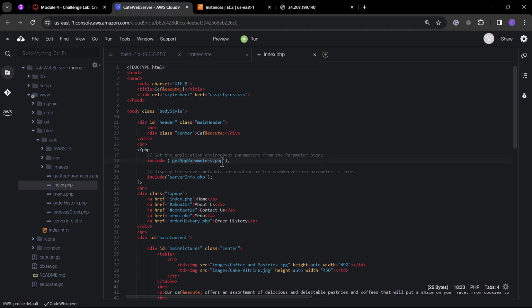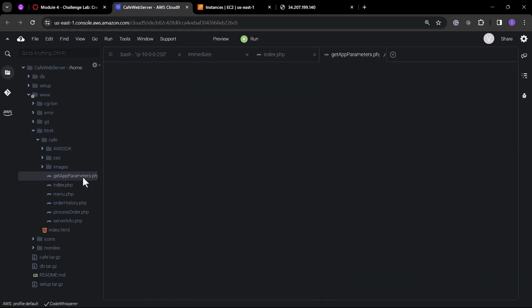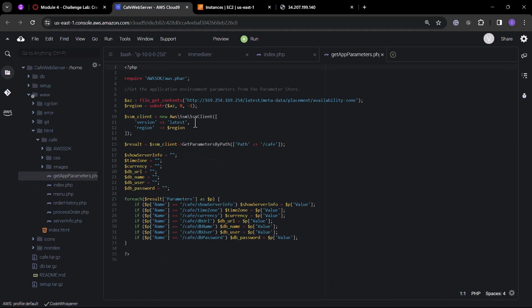parameters.php. If we open get parameters.php, we can also see on line 3 that it requires the AWS SDK, the aws.phar file. So the AWS SDK is invoked in get parameters.php.